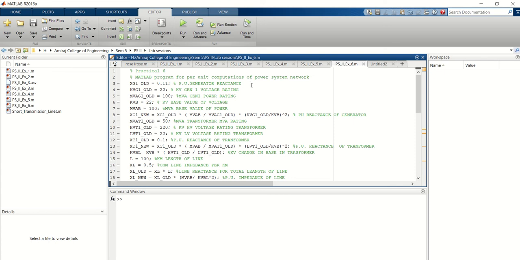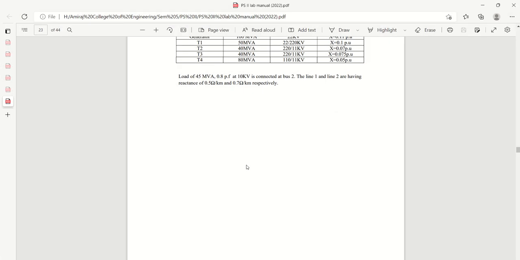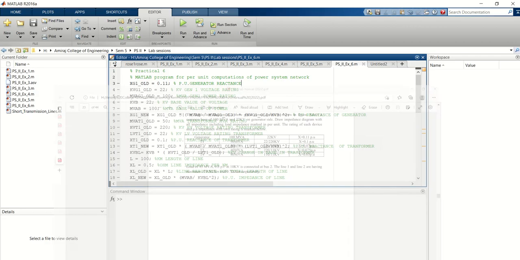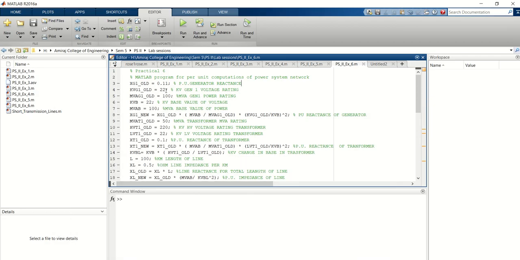First, the per unit generator reactance is 0.11, as you can see here: x equals 0.11 per unit. We named it xg_old, so base values have been named with underscore old.